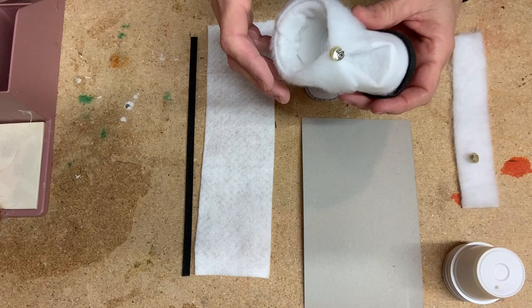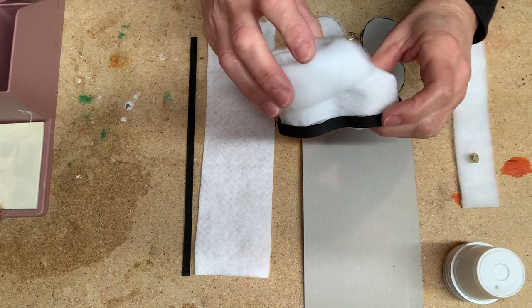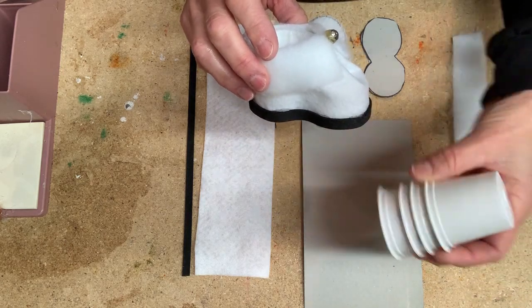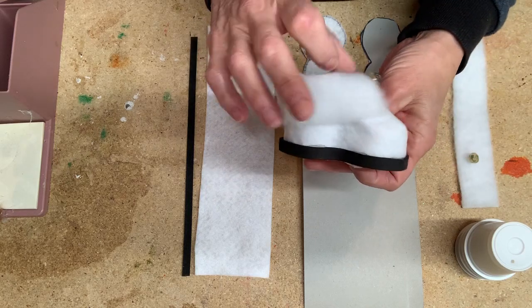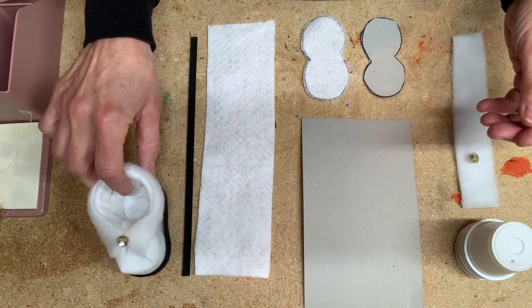A lot of you have asked me how I made my gnome shoes out of K-cups from my leftover pods. This is what the shoe is going to look like. I've already embellished it, but that's what the shoe looks like.